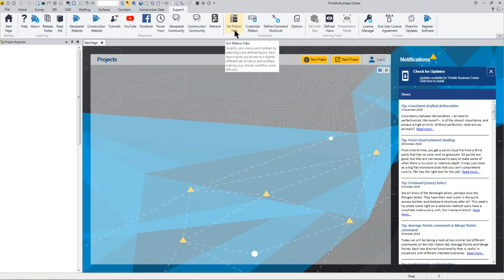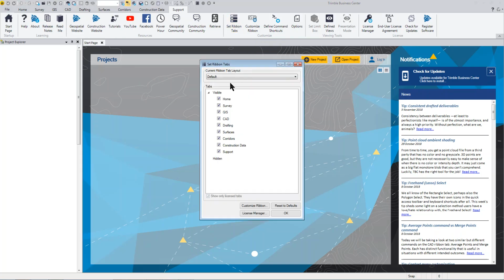The set ribbon tab is where you're able to come in here and change what ribbons are displayed. So I can turn off, like if we're not working with GIS, we can simply turn that and it hides it. You'll see that right now it says show only licensed tabs. So it's only going to show the tabs that have commands that are usable. In this case, because we have the free viewer, there's only certain commands on these tabs that are available to us. If we switch into another edition, you'll see that we can switch to a survey tab, a construction tab, or look at all the ribbons as well. So you can switch to those.